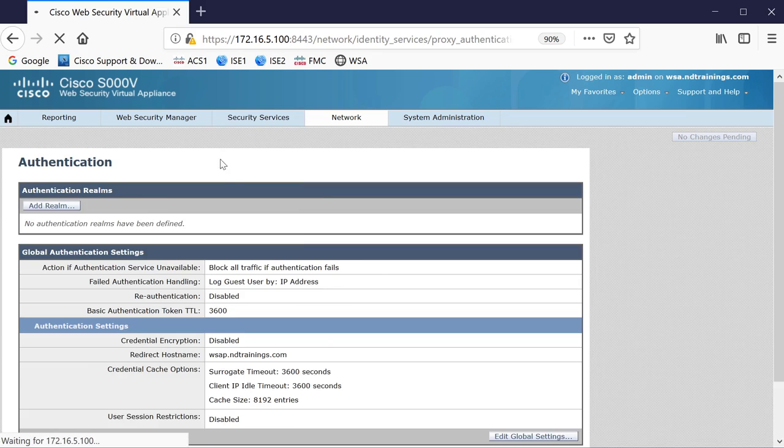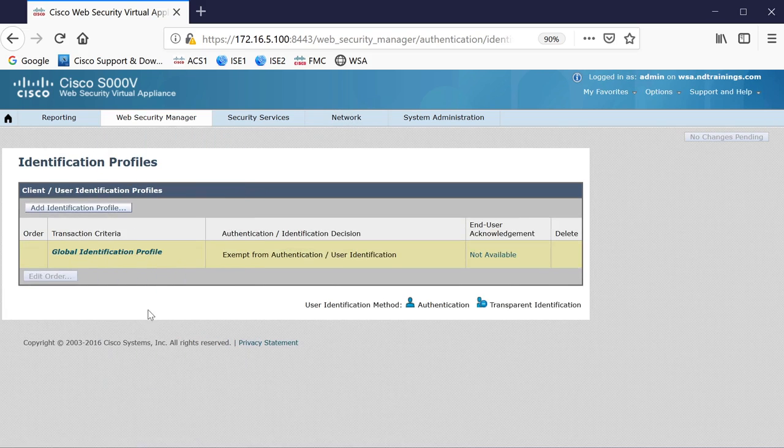As I explained previously, the default profile is always here. It acts as a catch-all, and its role is to disable authentication. It's like authentication is by default turned off.